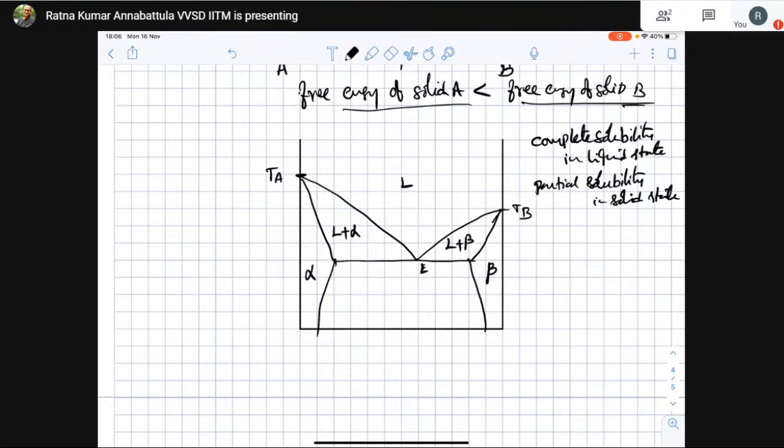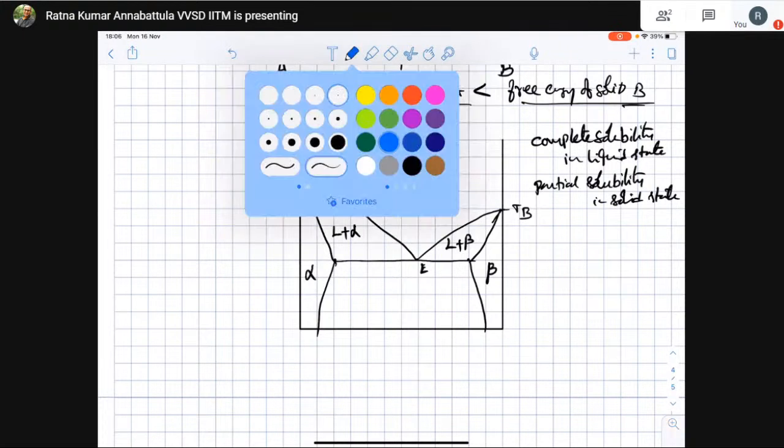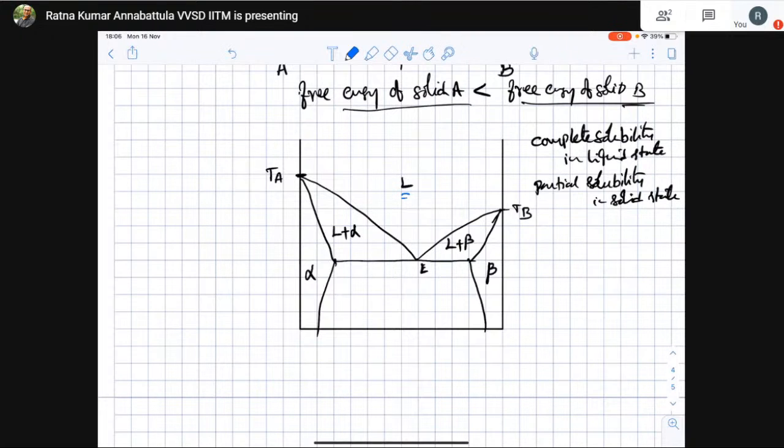Okay. So why do we need to use this tie line concept is something that I would like to dwell upon a little bit. Okay, you have a liquid. It is a single phase region. So let us say I am talking about this particular composition, right? This is A and this is B, and this is pure A and pure B. And here I am talking about say 30% B. So if I am here, what is my liquid composition? Liquid composition is 30% B and 100% is liquid. Whatever is remaining, that is all liquid.